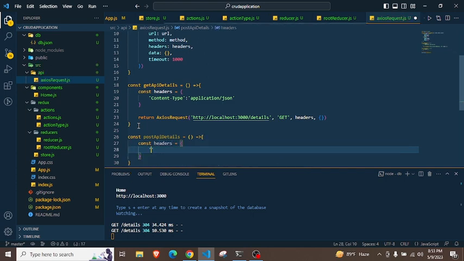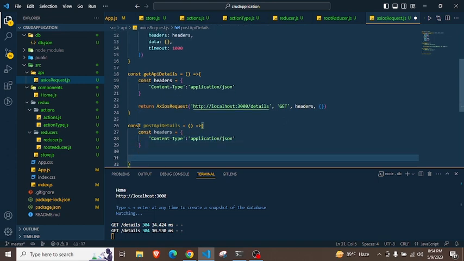Into the header, content type, application slash JSON. After that, return axios request, same as this line.